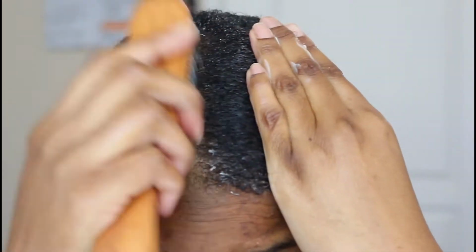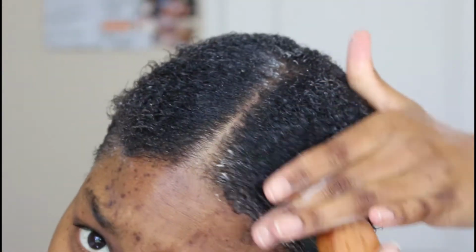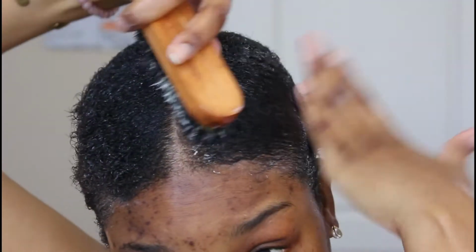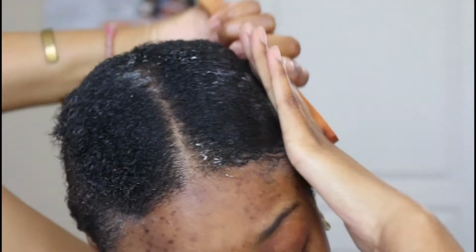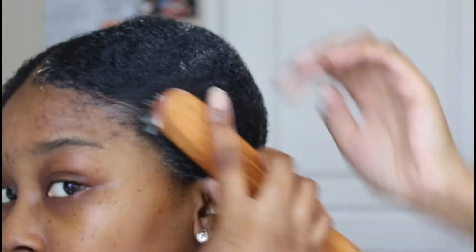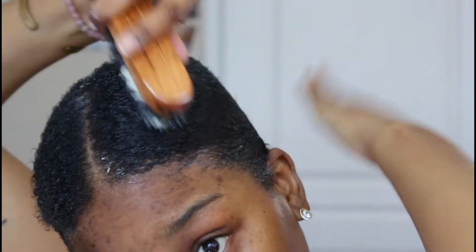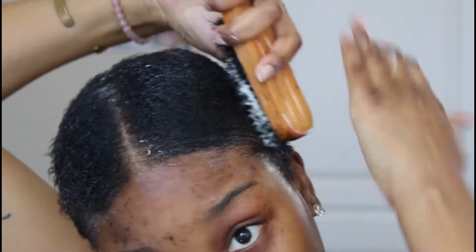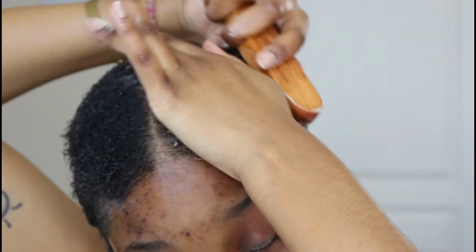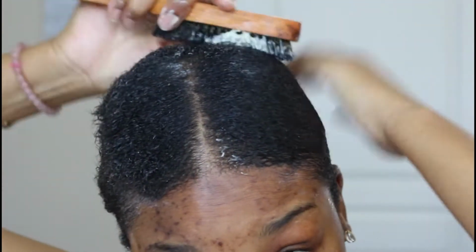But yeah, like I said, I want to make sure I lay down the edges by my ears, like my sideburn area in the back. And as you can see, it's not all the way laid down as smooth as I would like it because since it's growing, it's just wild at the moment. So I will go in and smooth that out even more.